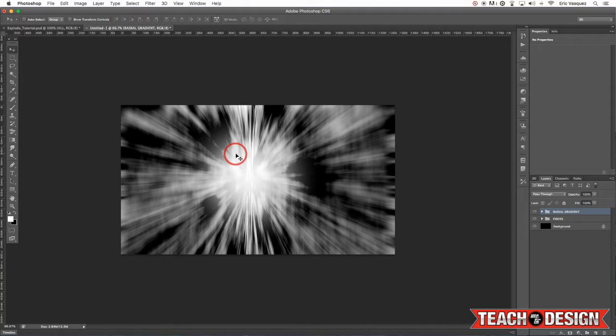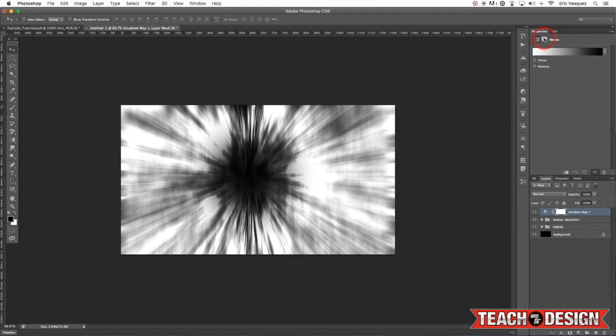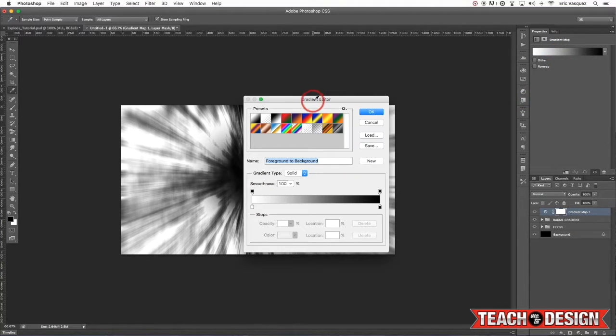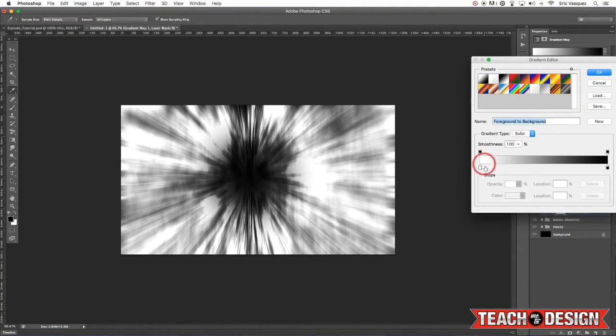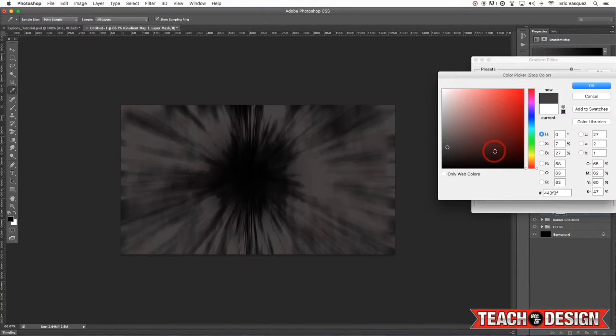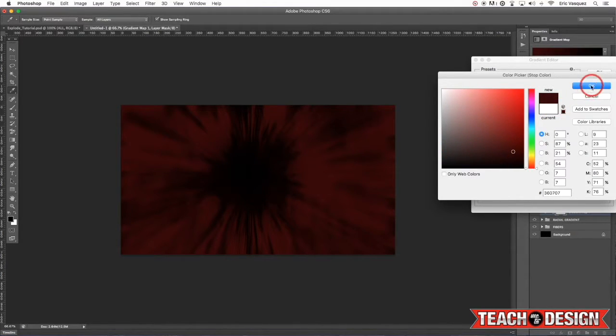And now we can start to add a little bit of color to this. So I like to kind of build this up in black and white and then add my color after, just to have more control over it. So we're going to come down here to the adjustment layer icon at the bottom of the layers palette, and we're going to choose gradient map. Now by default, you'll probably have something like this because it's just using your foreground colors. But we want to add a little bit of color to this. So we're going to click on this first slider here and maybe start off with like a dark kind of red.